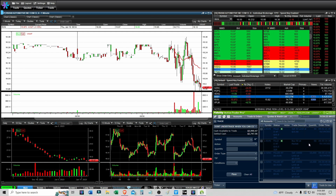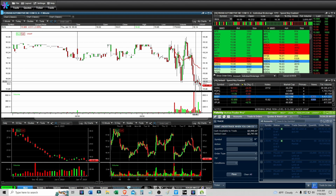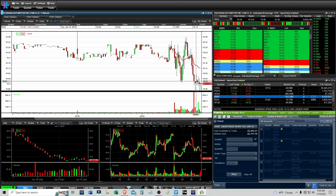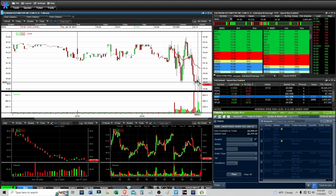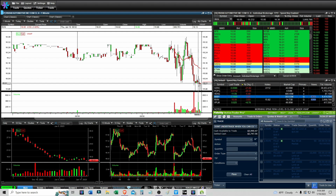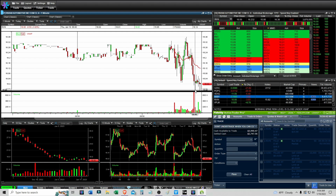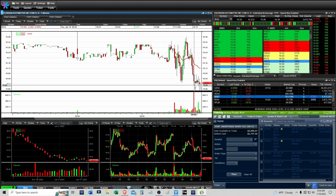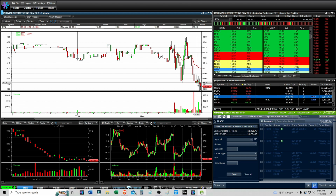So I traded 50 shares at 9:50 right here, and I was in at 16.0328. Immediately, besides the uptrend I had right here, the next candle was starting to trade under it, which was not something I wanted. I decided, instead of my risk level being this wick right here, I was going to make it this one. So if it looked like it was going to get to 15.98, I'd be getting out of the position. And that's what happened at 9:52.